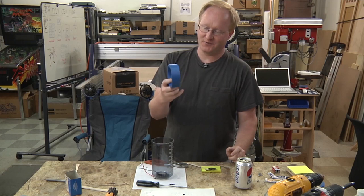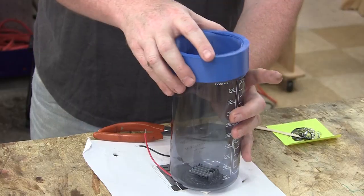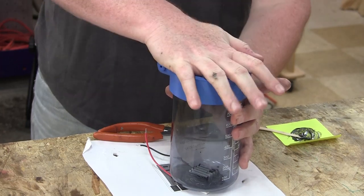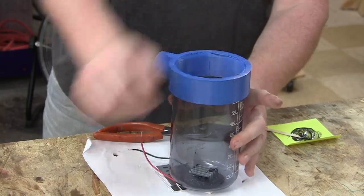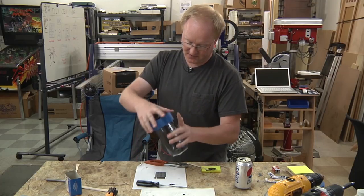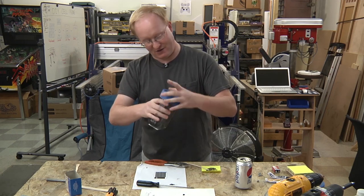I 3D printed this ring. This is to hold the vessel. So it should snap on here. There we go. And then I'm actually gonna drill some holes into it around the edges as well, just to make sure it doesn't, you know. It's on there pretty good, but I just wanna make sure it stays put.